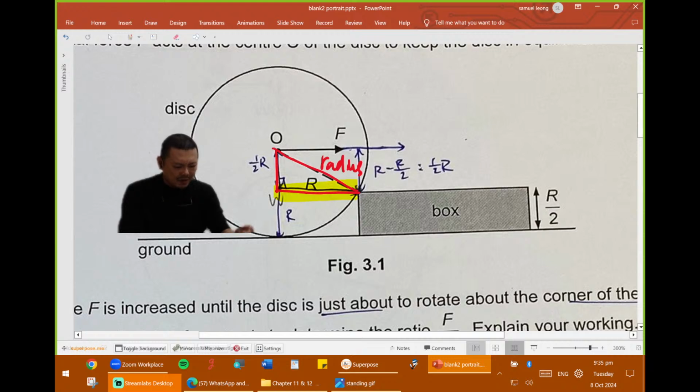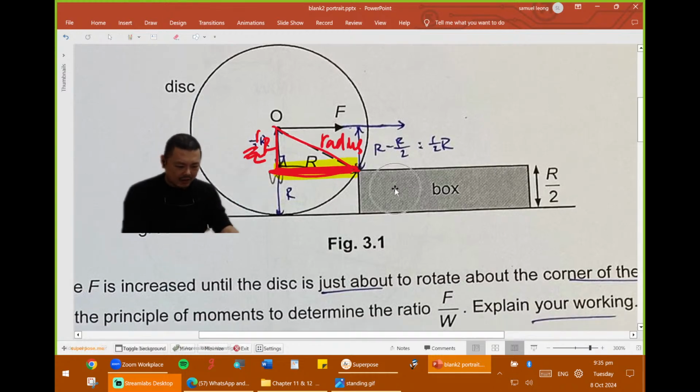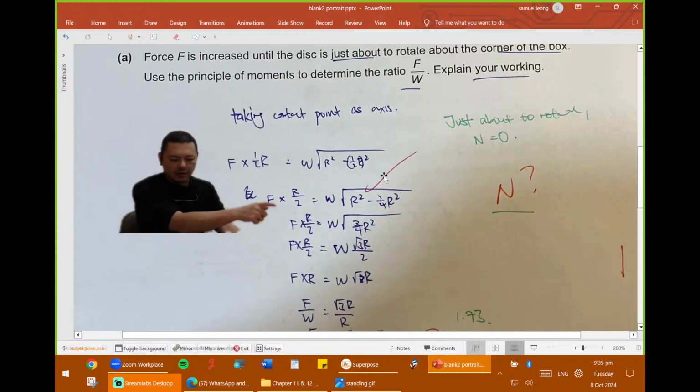Oh wow, why do you call it R? Oh, the dotted line. Okay, that's R, sorry. And this one is half R, is it? Yeah, half R, and therefore you can find this distance here. You need this distance anyway, so I guess you already knew that. You already did all the calculations here.